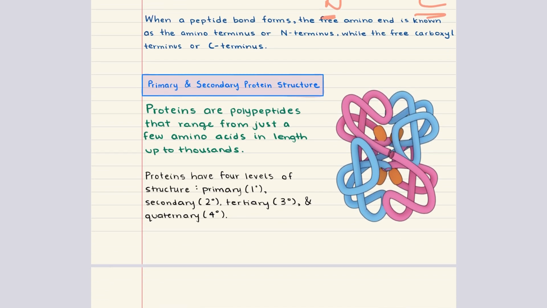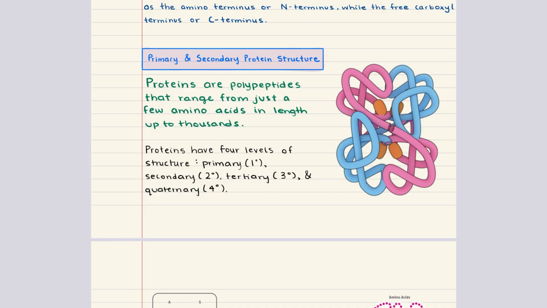With that, we're moving into objective 4, which covers protein structure. We're going to start off here with primary and secondary structure. Proteins are long chains of amino acids, and all proteins have a specific hierarchical structure that determines how they fold and how they function. We organize protein structure into 4 levels: primary, secondary, tertiary, and quaternary.